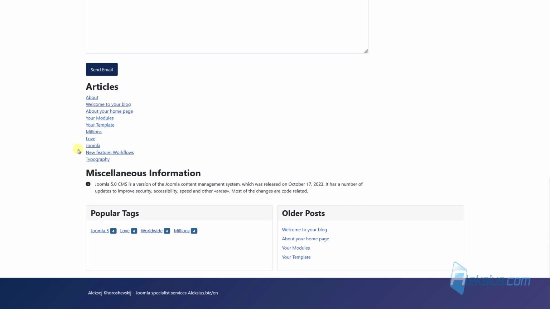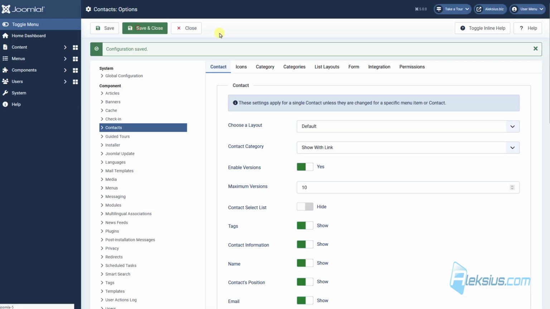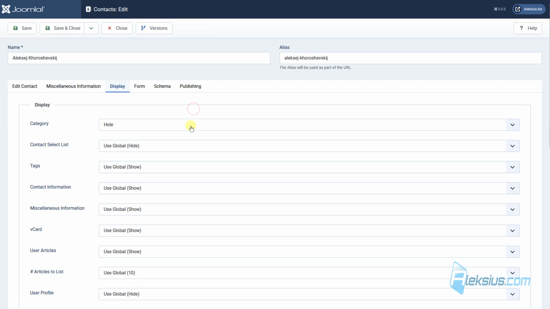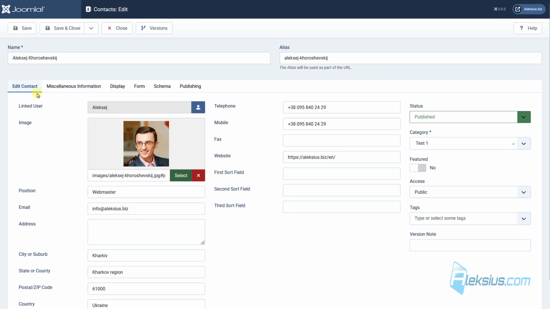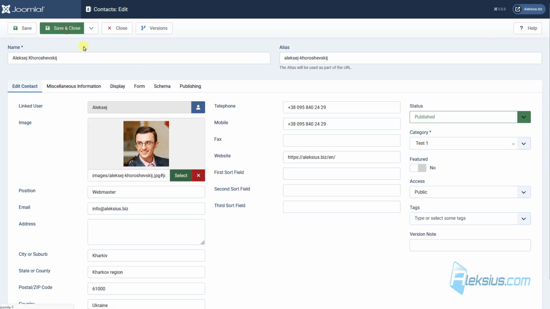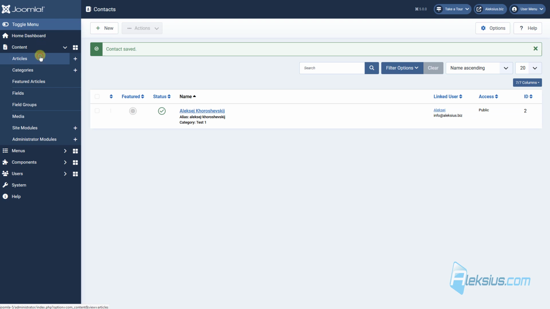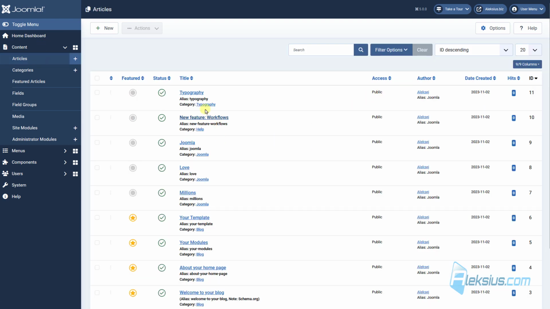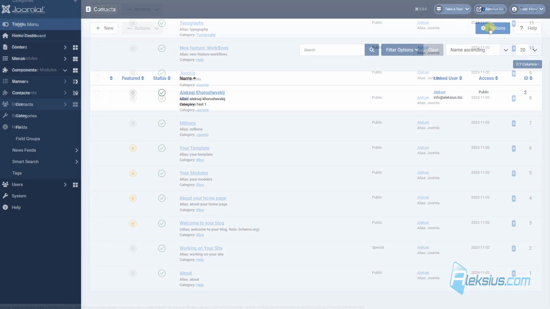Why we can see articles for this user? Because here in contact information we select user. This is my user. And here in content articles, we can see that this user is the author of all of these articles.